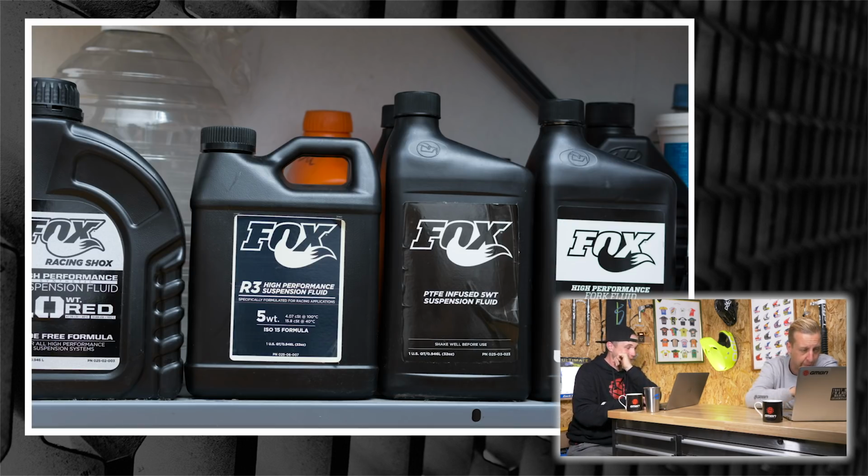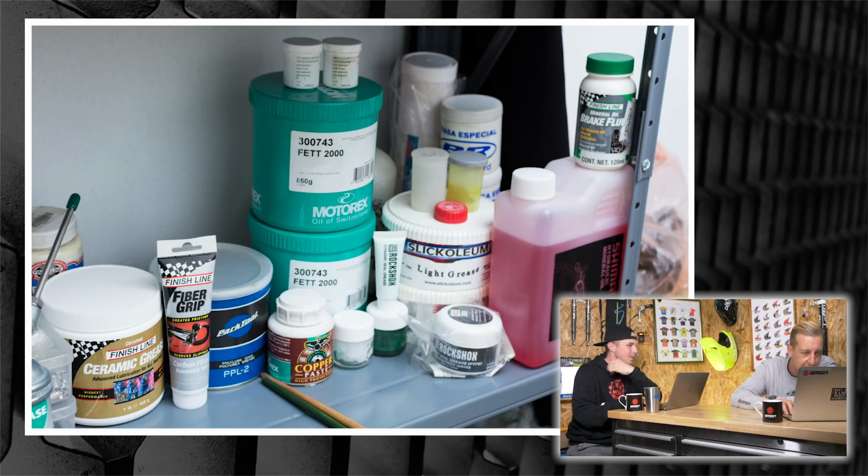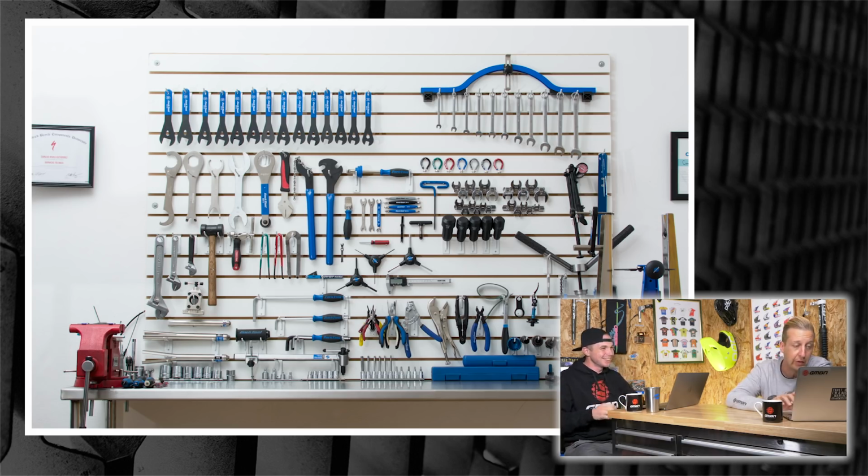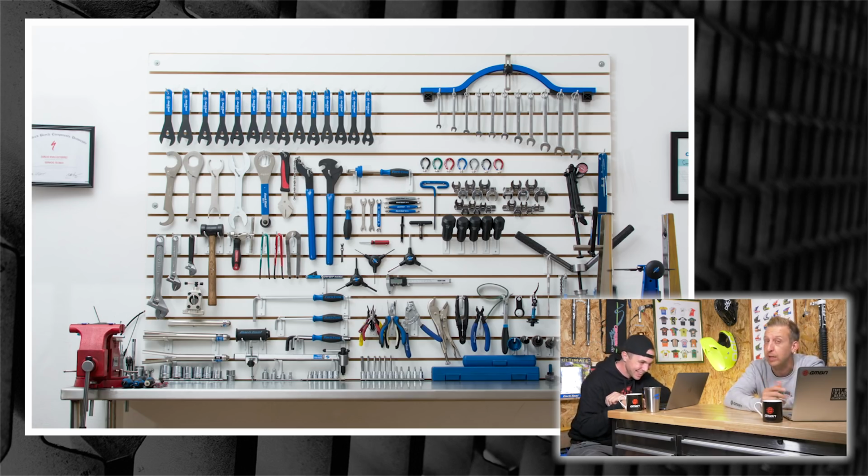So he's got all his 20 weight gold oil, lower leg lube and all sorts of stuff in there. Float fluid, a lot of Fox related stuff. And look at all that Park Tools on that pegboard. Yeah, totally. He's even got those little ratchet socket spanner heads. So tidy, useful. Yeah, nice. I'll tell you what, though, your vice doesn't match, Carlos. You need to get on the case with that. I mean, you could say it matches the Specialised certificate to the left, in which case we'd let you off that. But I'd probably get it painted blue.